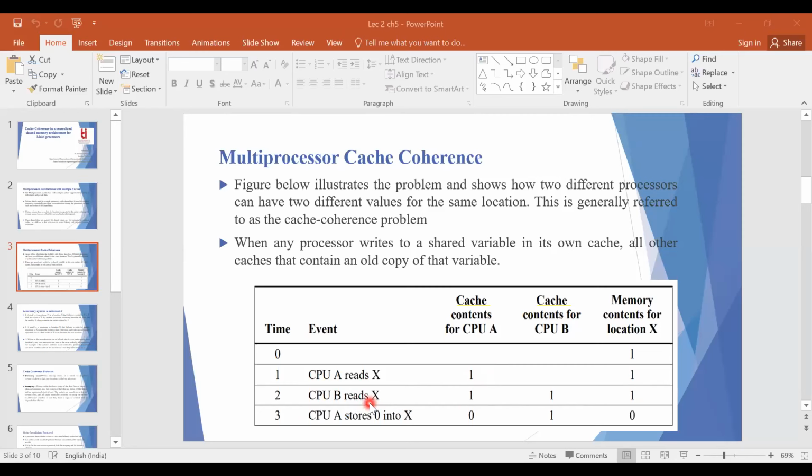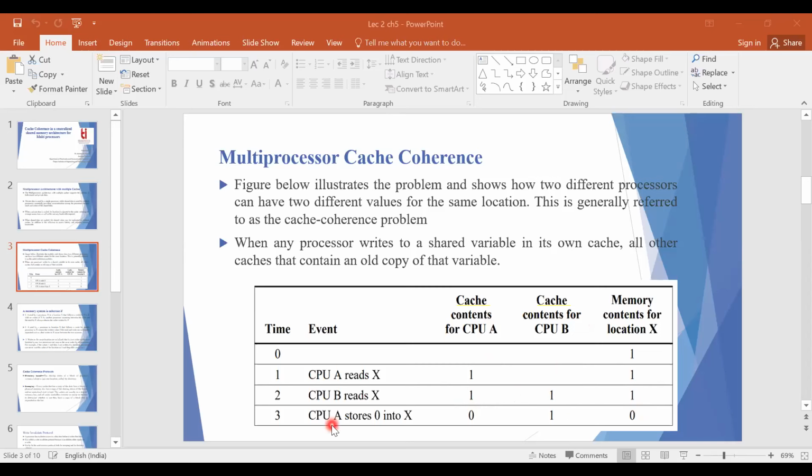Then CPU B also wants to read x, and it sends a read signal on the control bus for the memory. Obviously the address should first of all go to its own cache. It goes to its cache, it's empty, it's fine. It incurs a read miss, a cache read miss, and definitely the address goes to the main memory now. And definitely x was 1 there, it gets x equal to 1 and caches x equal to 1 in its own cache. So now at time t equal to 2, CPU A's cache also has 1 and CPU B's cache also has x equal to 1.